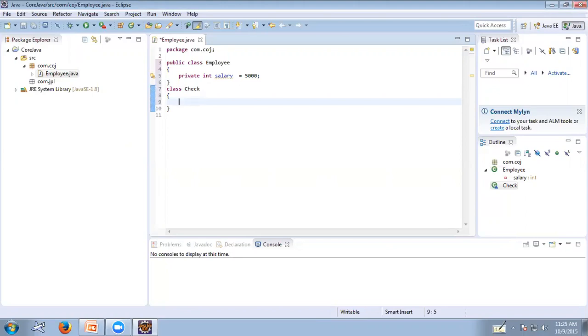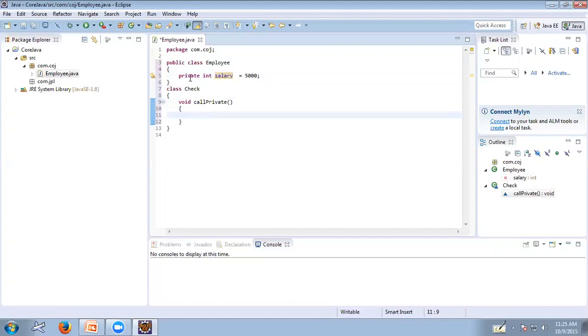Let me create, for example, a void method called private. I'm just declaring a method to use the private variable here.